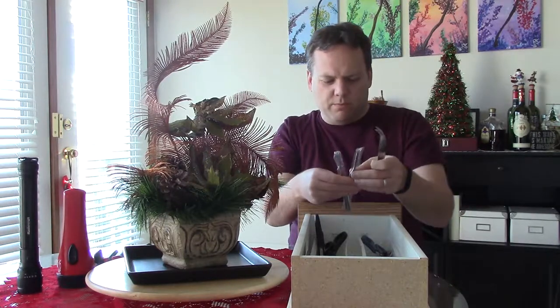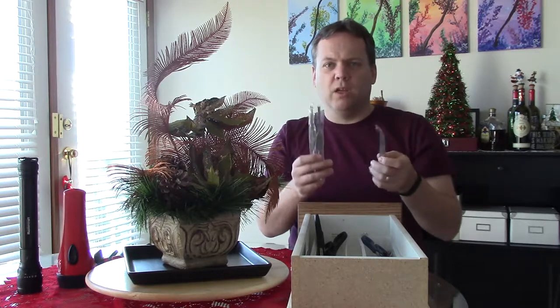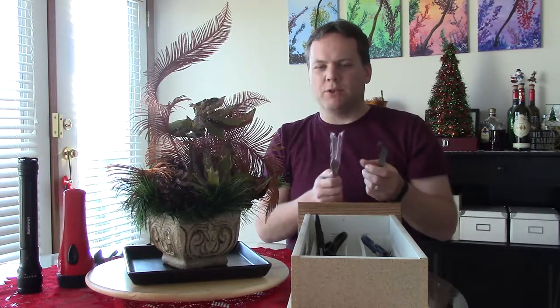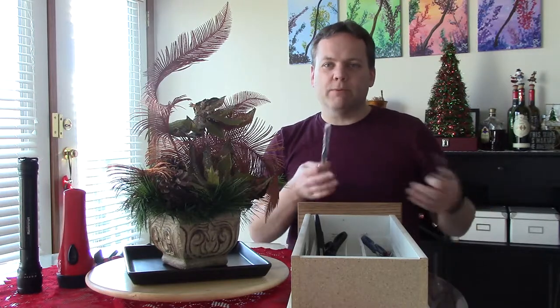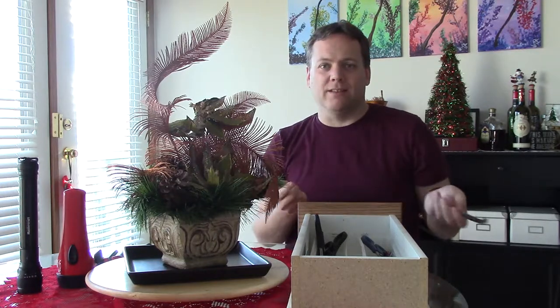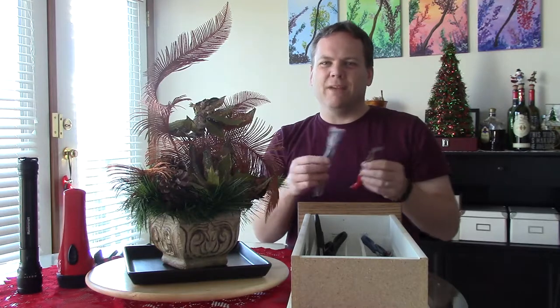These are specific-use items — they were a gift. These are utensils for lobster. My wife has lobster about once every two years. I live in Western Canada where there are no lobster; I grew up in Eastern Canada where there are plenty and they're very tasty. But lobster is also incredibly expensive here, so I basically don't buy it. I eat it all I can when I'm there, which is why I got these as a gift. But I'm not shipping these when I travel, so I think I'm going to let them go.